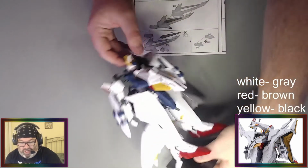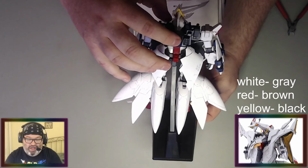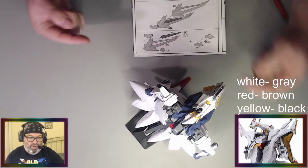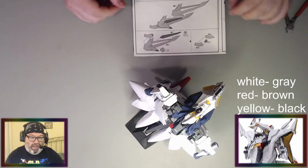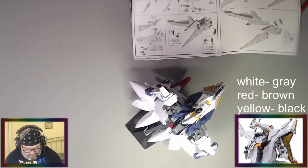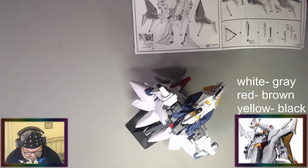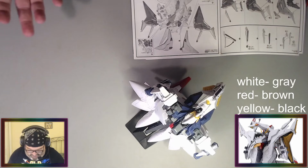But I did want you to see it, and then we'll be putting a backpack on the back of this right here that will then go over and then be the head. Because we have to do that. Then we have to do the armor, as you can see there, that folds over. Okay, so we're doing that. We got that. Then we attach that. That folds over. Then we do the shoulder pieces. And then we got to build a gun. Yeah, that's right. The only thing left is a gun.